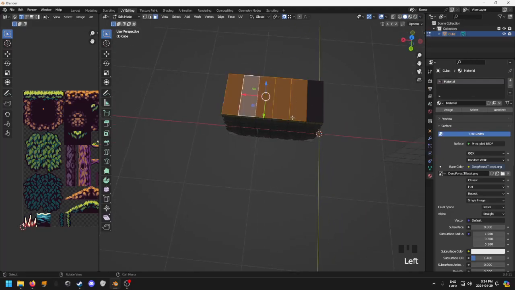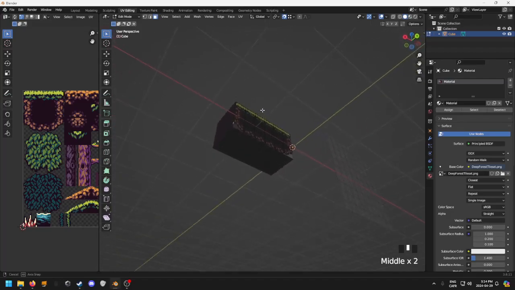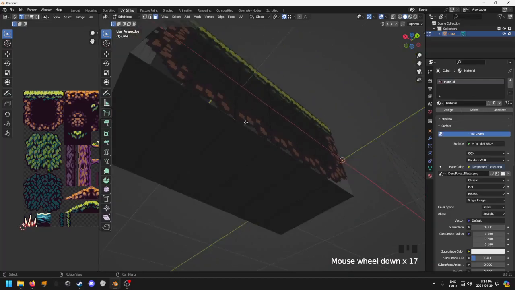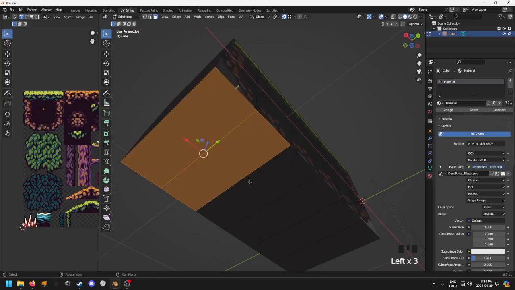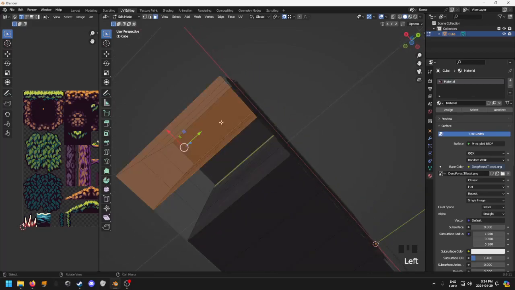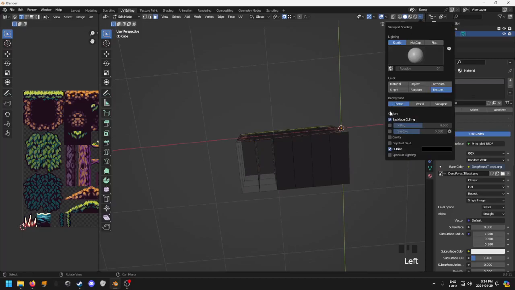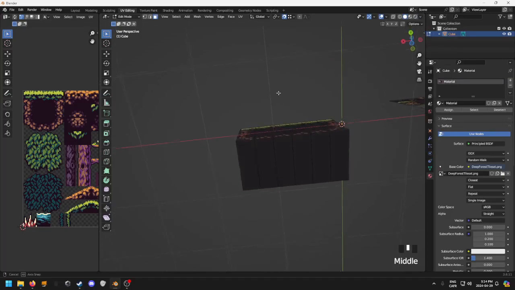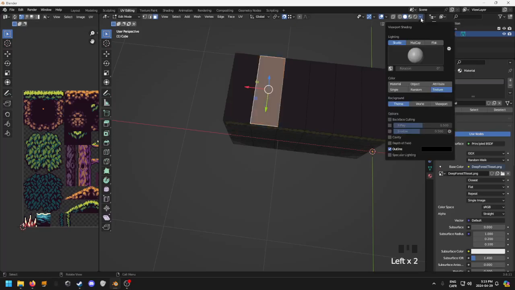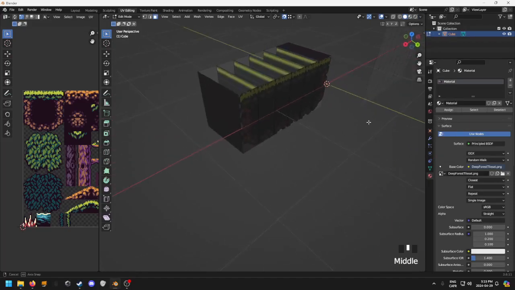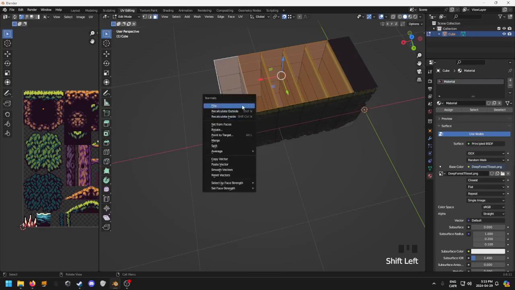Sometimes what might happen is that your face will look like this. And if you look from the other side, it's going to be hard to see, so I'm just going to remove this also. The interior of the face will be outward instead of inward. You can notice it by using back face culling, because if you don't, you won't notice it, and your player will go through this plane just because it's not on the right side. So if this happens, you can select them, press Alt N, and then flip.